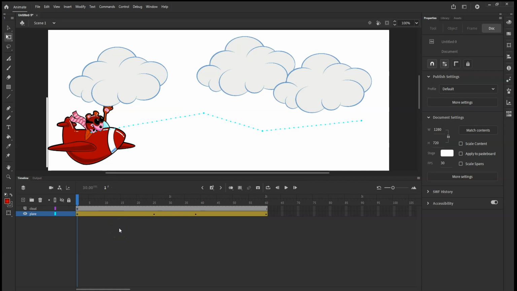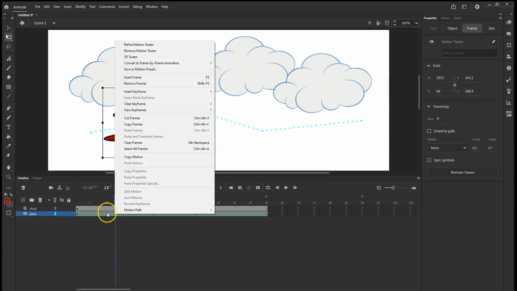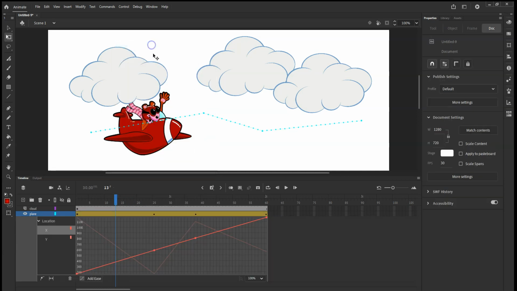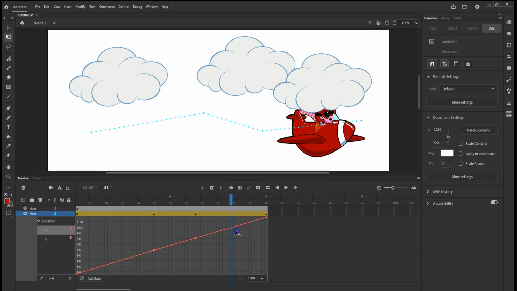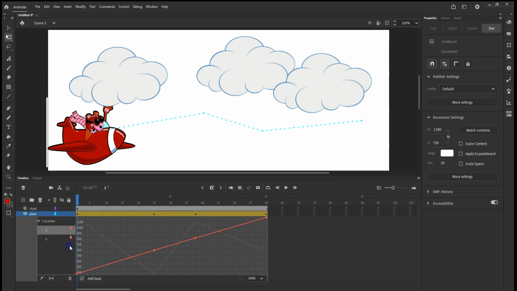So to actually dive into this tween, I'm going to right click on the layer that I have, and you can see we have up here the option not just to remove the motion tween, but to refine the motion tween. And when I click on that, it's going to open up this secondary window here. And of course, it shows our path here, very linear, of how we have this performing right now. And you can see here at the bottom, we have this add ease option. So it allows us to add eases to this motion tween.